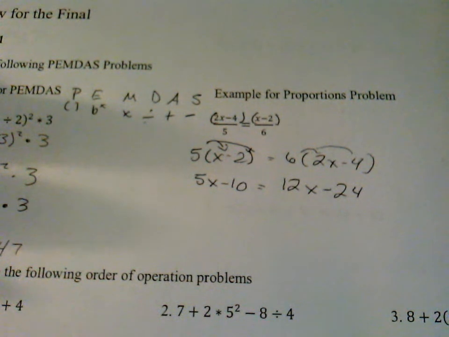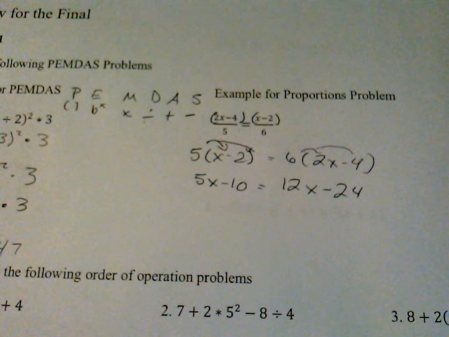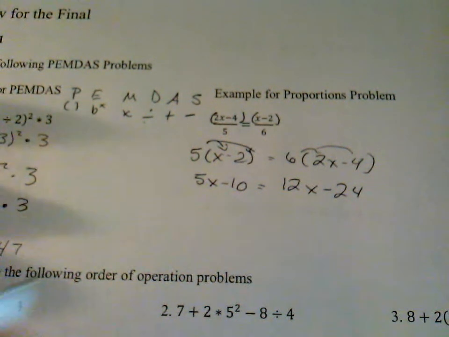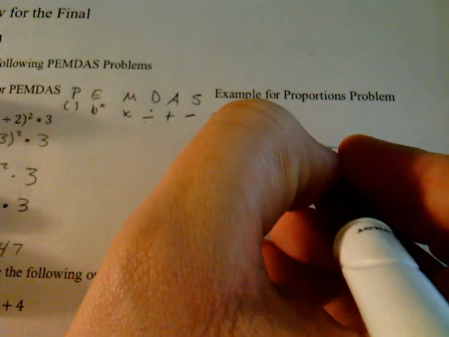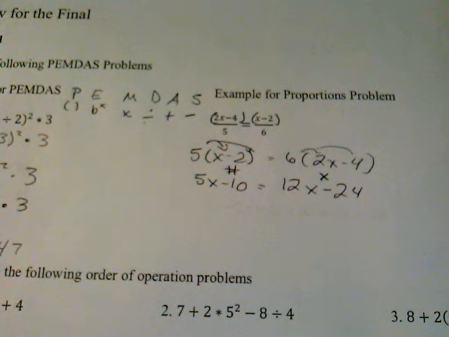is we're going to have to try to get everything on one side, meaning the x is all on one side and the numbers on the other side. So we're not going to multiply or divide until we get everything where it needs to be. So I always tell you guys to do the x house and the number house. I always say to find the biggest x, call it the x house, and then the other side will be the number house. That means anything that has an x to it needs to go to the x house, and anything that does not have an x next to it needs to go to the number house.